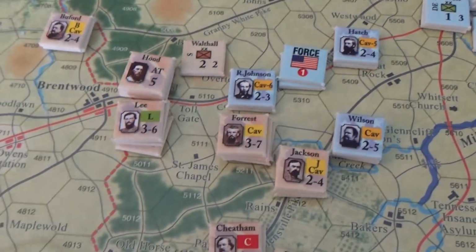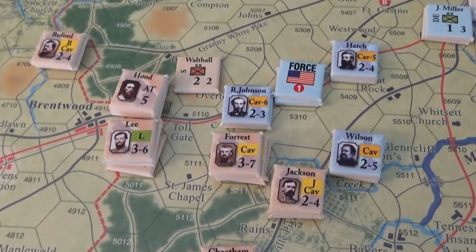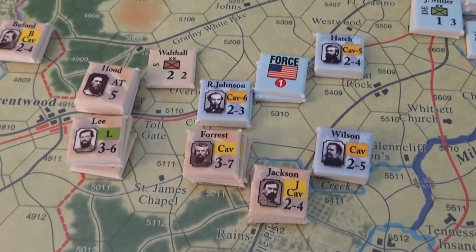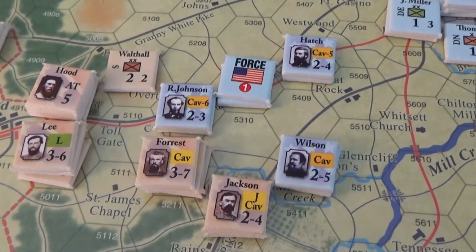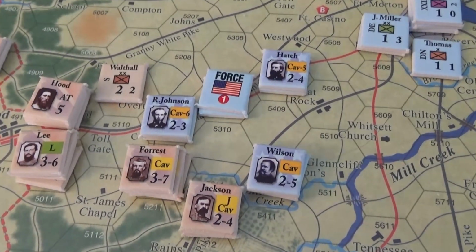So he moved force 1 into the hex that has Johnson's division, which is really only one dismounted brigade, I think, at this point. But he then got the next activation and was able to move them one more hex because he rolled another 1 for his movement. So the force just moved once more on the pike.